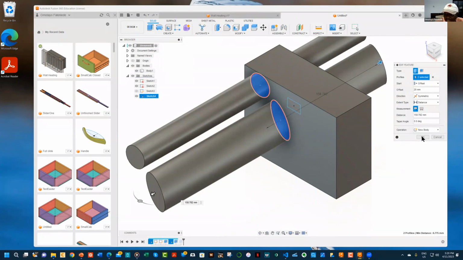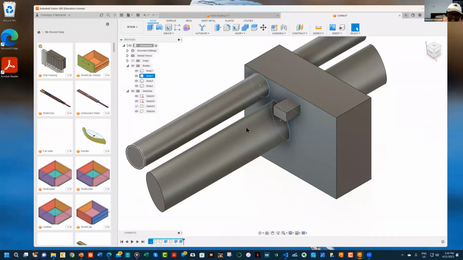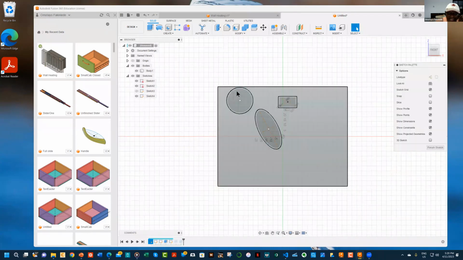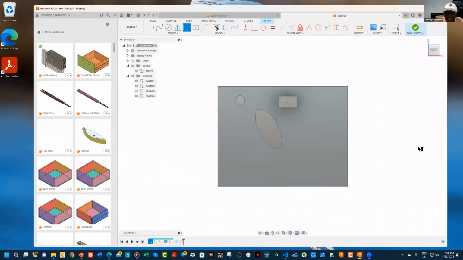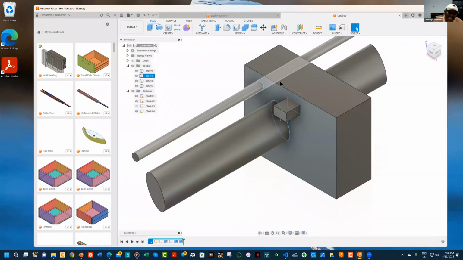Okay, let me just do that now. So in this particular case, if I go to the sketch that created the profile, I can say edit sketch. Suppose I make this circle smaller than before, so I can use the dimension to do that. It's now 26. Let me make it smaller and make it 10. If I say finish sketch, you can see that it has now edited the original thing. It is now much thinner than before.